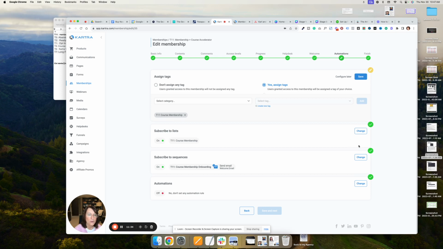So it depends if you've got multiple levels in there, they're going to get the same tags. If you're doing multiple levels, you are going to assign different tags based inside of the product. And we will talk about that later in the product, how to set it up if you've got multiple levels and you want a different onboarding.